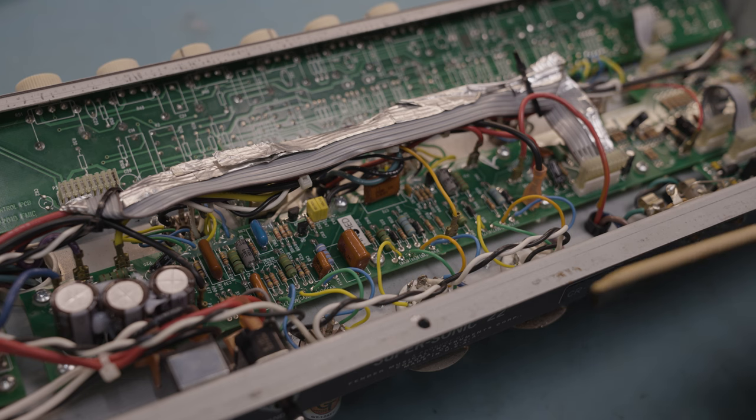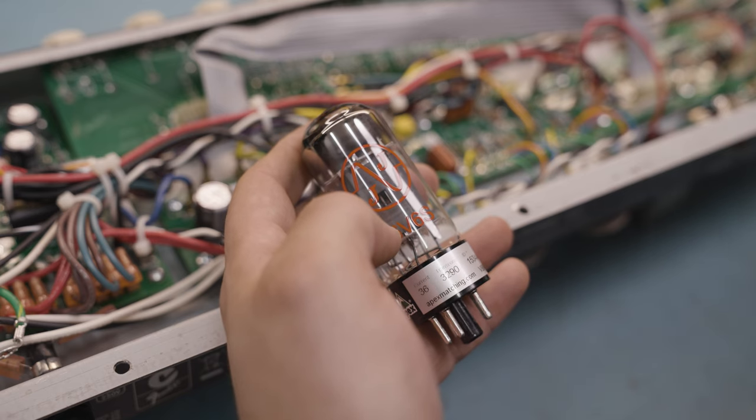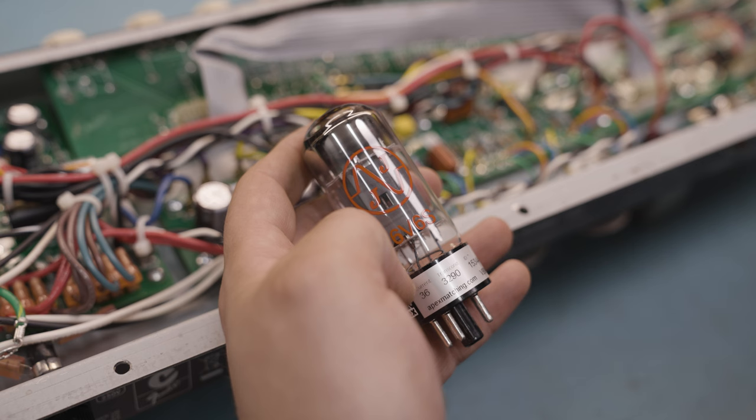But a lot of it just comes down to the fact that it's laid out the way it is and it's designed the way it is. You can only do so much with these. So I'm going to clear off all of this here, get some tubes in, then start biasing them up and see how we go. Of course, being a combo amp, the tubes in there get absolutely pummeled by speaker movement.